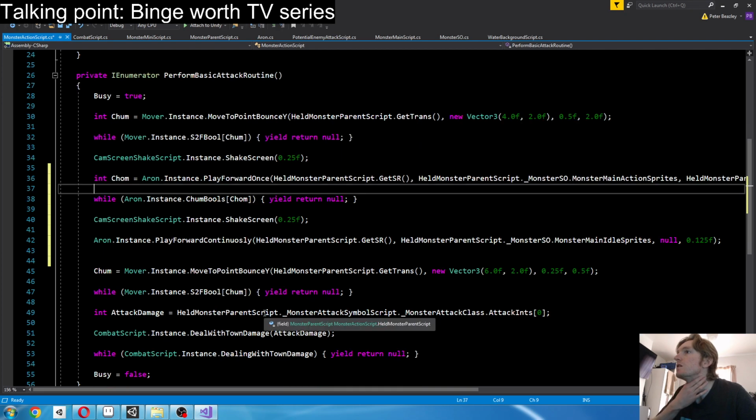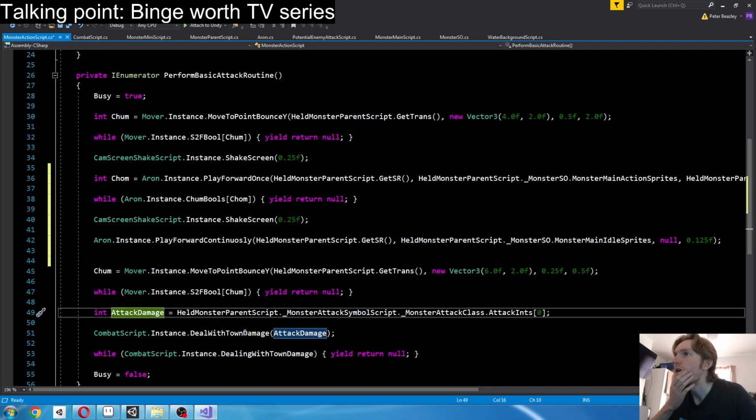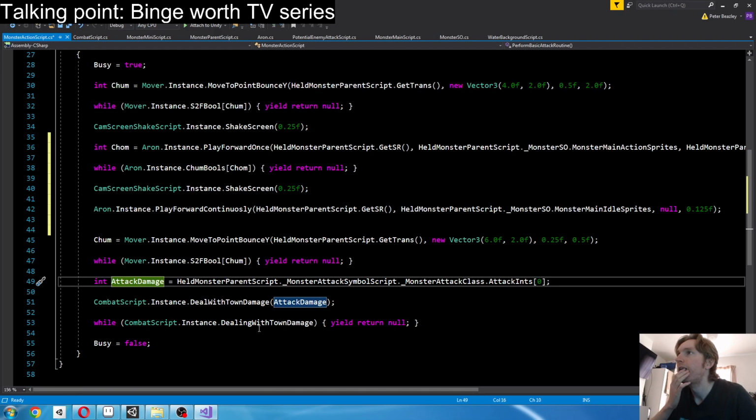Let's just have a quick look. Oh, that's interesting. There's probably a good reason as to why I've done this, but what I want is for the monster to go in, do its damage, and then while it's there, it does the damage. I've currently got it so that it bounces, does the thing, comes back, and then the damage is dealt afterwards. That's very easily fixed.